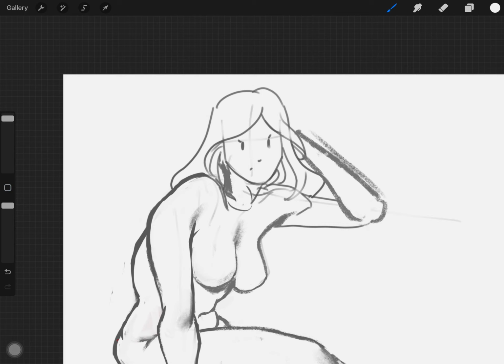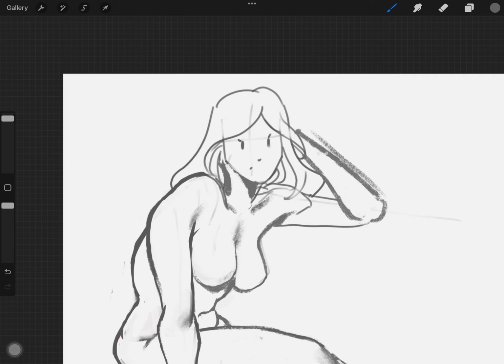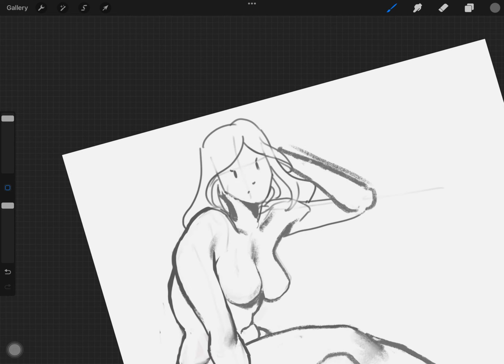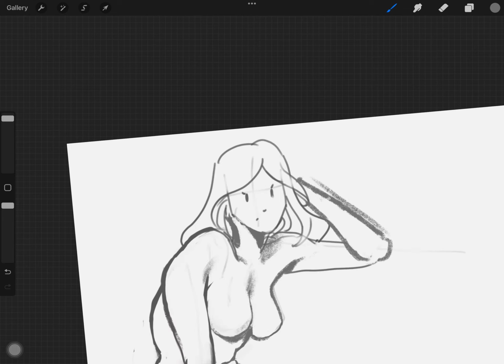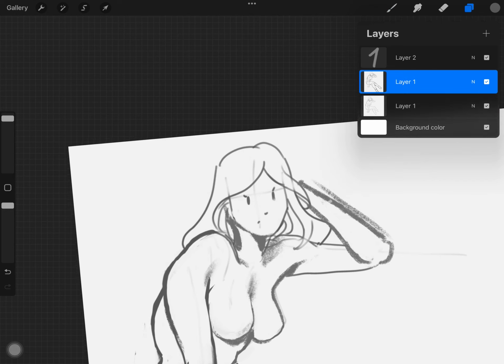Let's try to make that neck a bit more, I don't know, a bit more stylized. And let's try to find a better shape for the skull. Okay? That was one of the many things I'd say at the start. And let's tackle that.